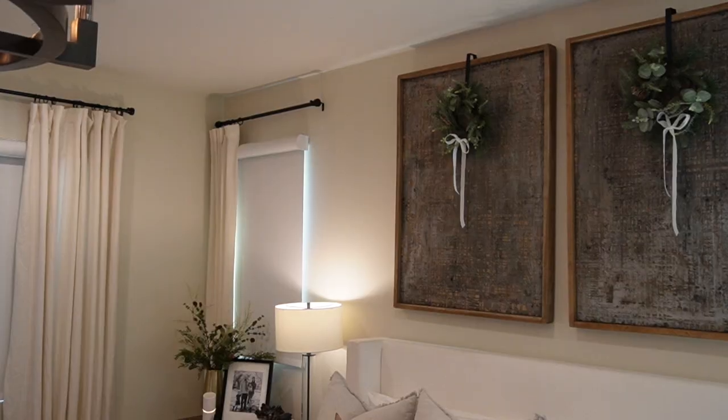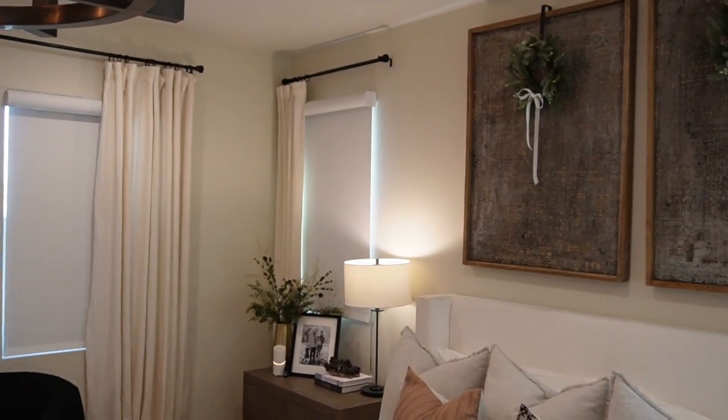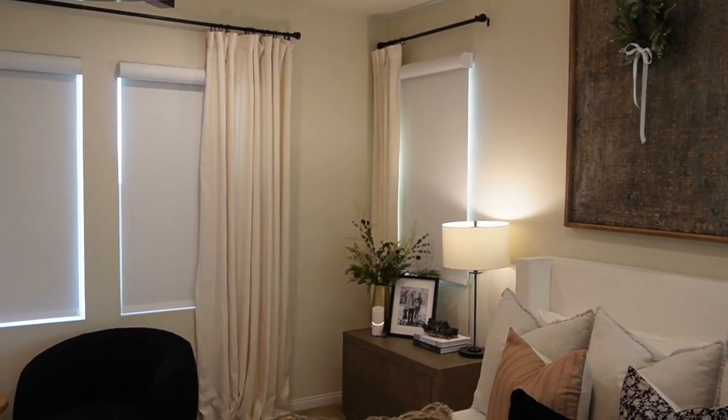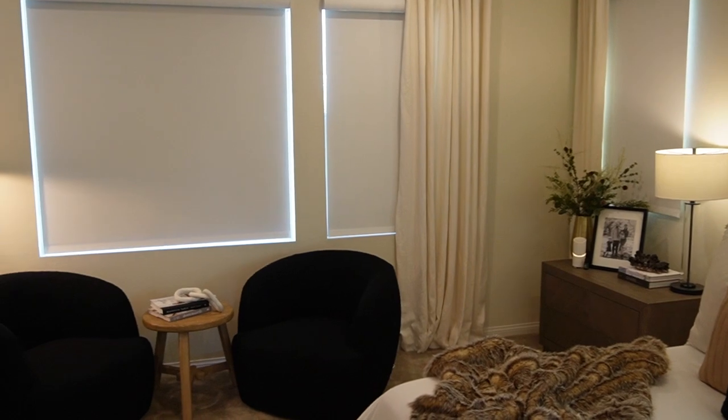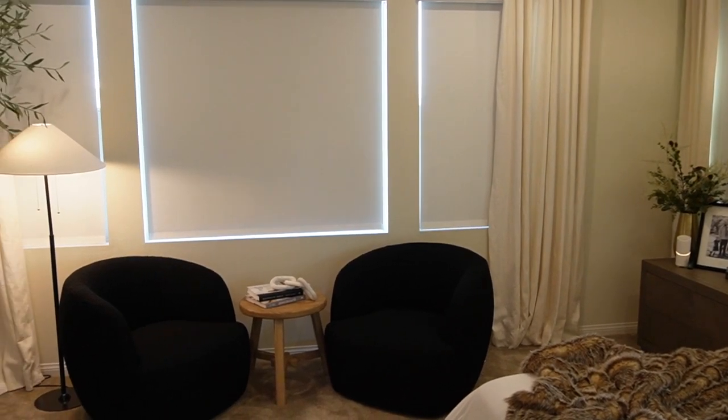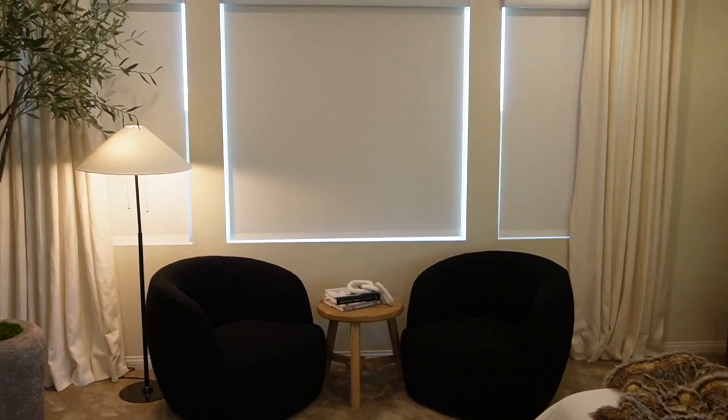Now, tip number 6, the final and last tip of this video, is your lighting. I've talked about lighting and the importance of it. Now, if you can add a table lamp or a floor lamp to your bedroom, it's just going to act as another layer of lighting in your bedroom. There's nothing more comfortable and inviting and cozy to a bedroom space than a lot of beautiful warm lighting, from your candlelight to your floor lamps to your chandelier, sconces. This makes such a huge difference when it comes to your bedroom space.